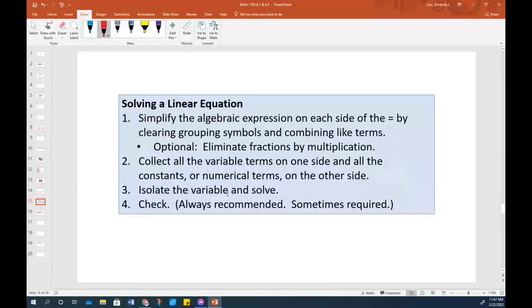There are some types of equations in algebra that require a check, because even if you've done all the math correctly, you could get a wrong answer. That's called an extraneous solution. Now, that's not the case in today's work, but why not get into that habit of just going ahead and checking it, particularly if you've got a calculator, it's not too hard to do.